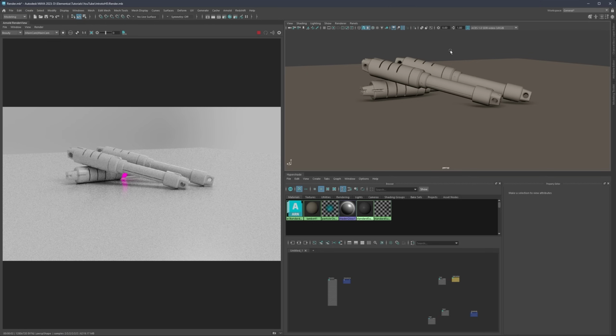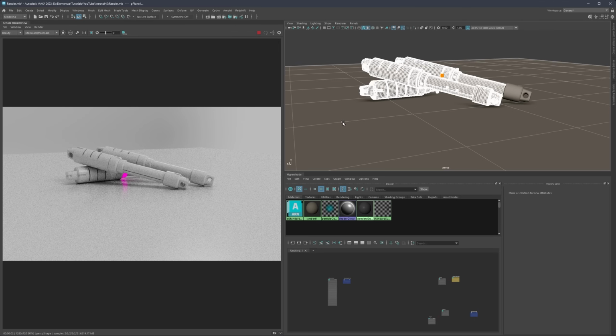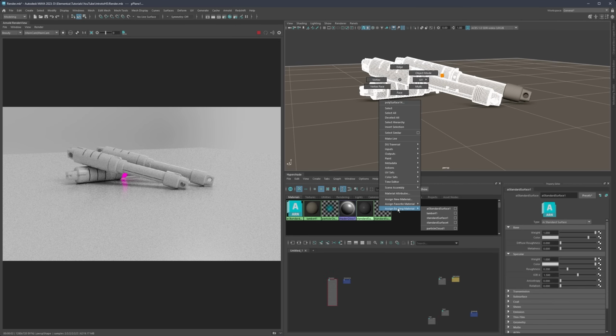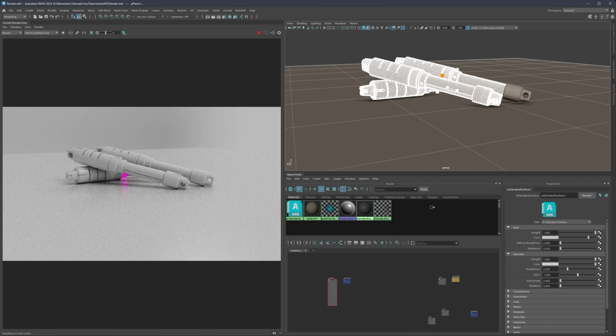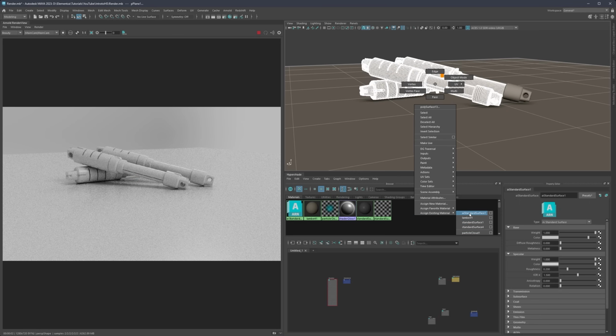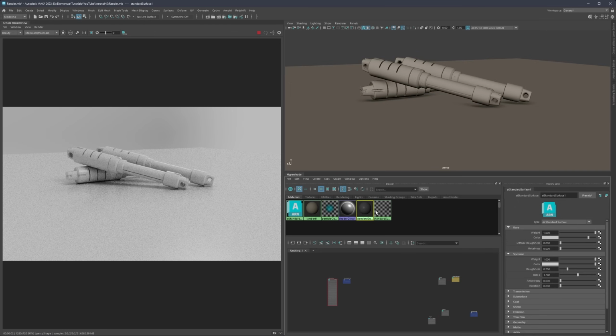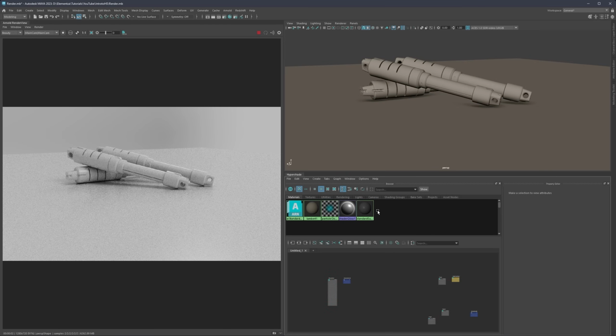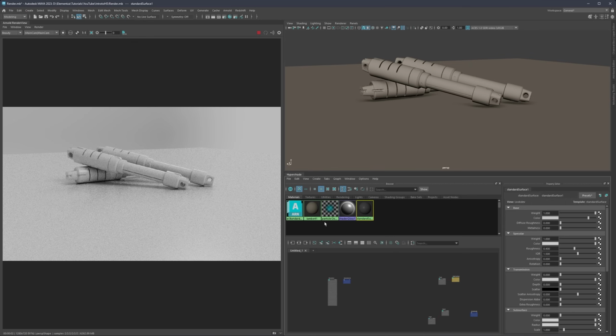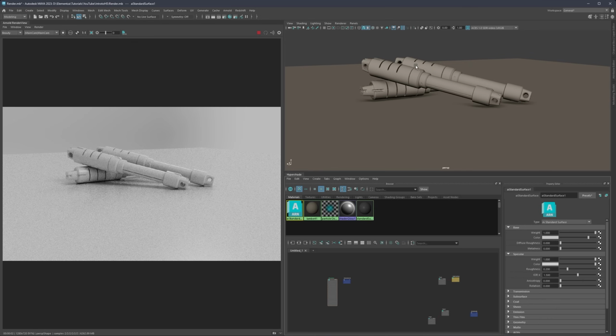And if we now double check, my camera based selection was on, so that means that I haven't actually selected everything. Let's do again assign AI standard surface. Actually, now I have a couple of them here, and I'm going to need to delete the extra ones. All right, so there we go. And this is the first material that we applied, and I would also like to rename it to something like base material, because this is going to be the one where we actually establish everything.